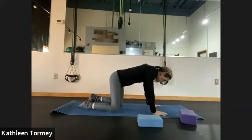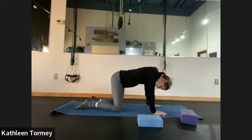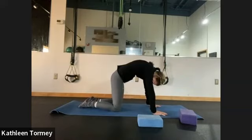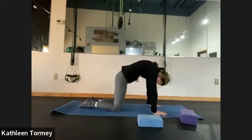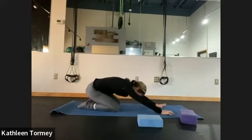Come to all fours and just take a moment to wiggle out the hips and the neck in a way that just feels comfortable for you. Okay, it should feel really good. And then inhale when you're ready, press up through those arms. Maybe coming into a cat. Hold it right there for a really nice stretch. And as you exhale, sitting back into a narrow knee child's pose.